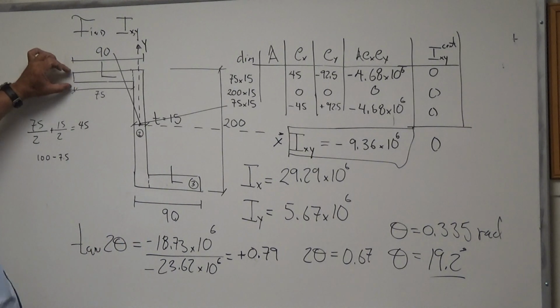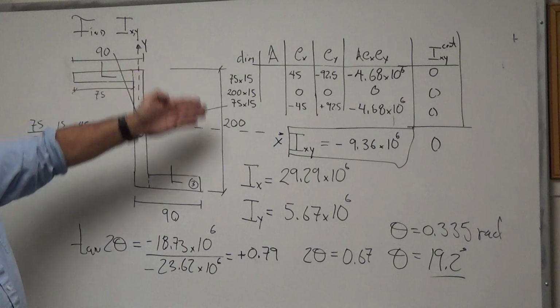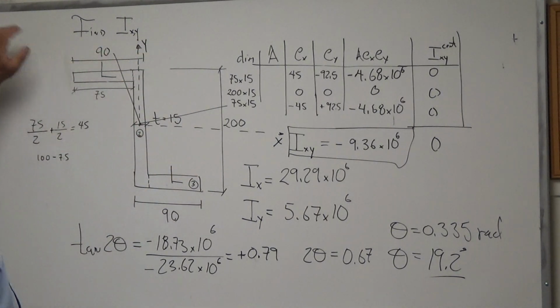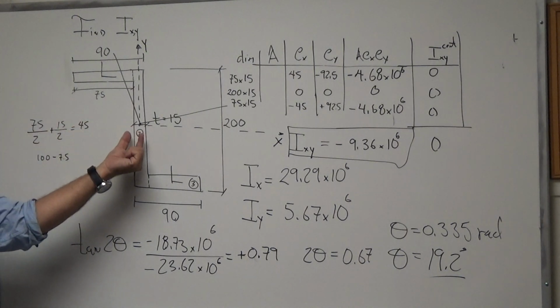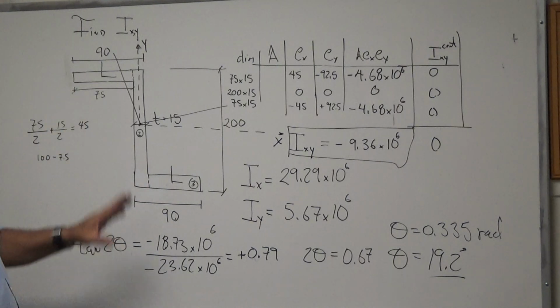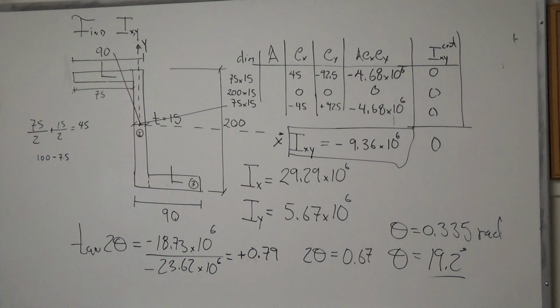So the section is 90, 90, and 200. And 15 is the thickness of all the plates. So they are millimeters, but I've left the units out. We are being consistent. Because this thickness is 15 and this is 90 total, so this is 75, that is spread out. And it's the same both top and bottom, right?